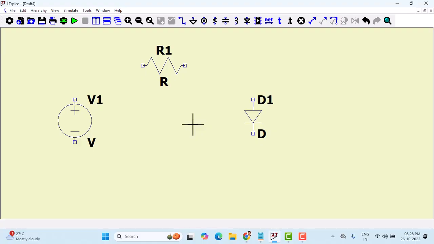If you're done with this, let me proceed further. Yes, sir. Next we need the ground here. I'm just moving to the icon where it is showing the ground. Again do the same left click, and again one more left click. Wherever you want, you can place it. For placing, you can do the left click. And then I'm getting another ground. I don't want it. I will do right click or press escape to come out from this.